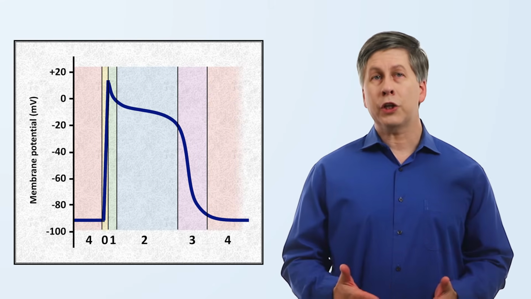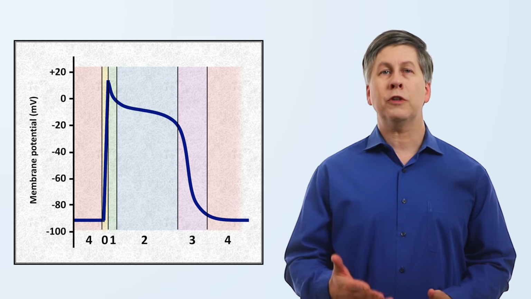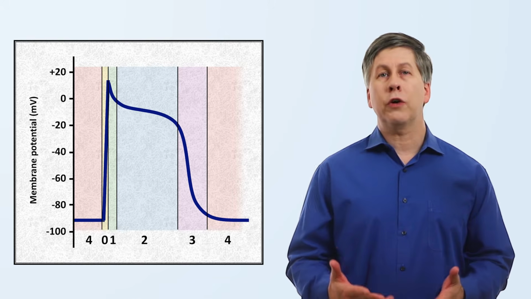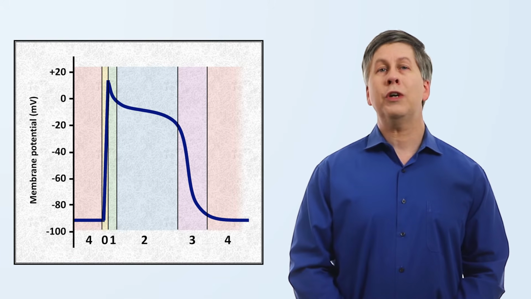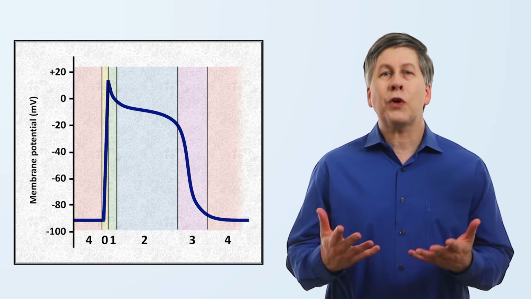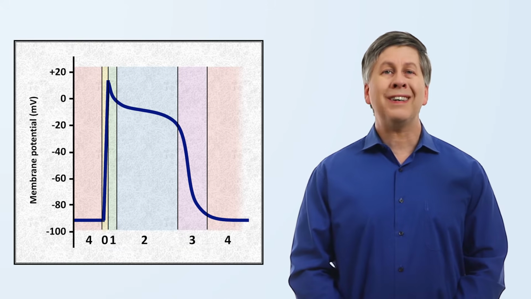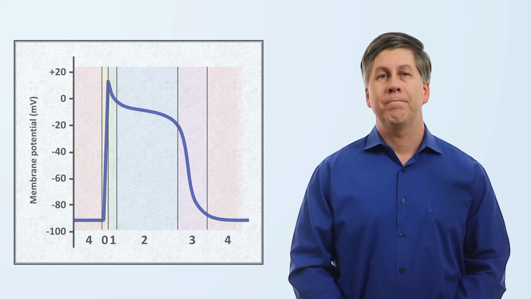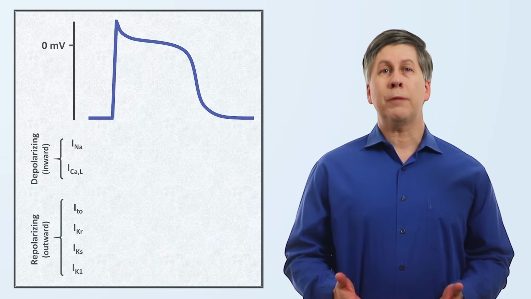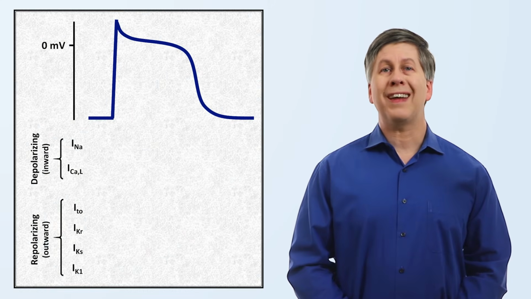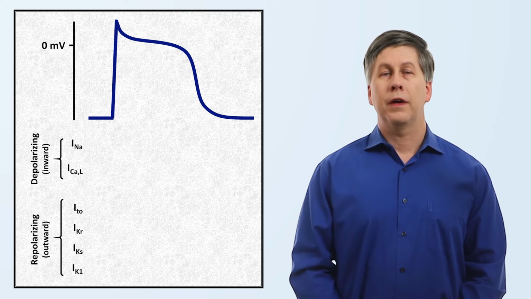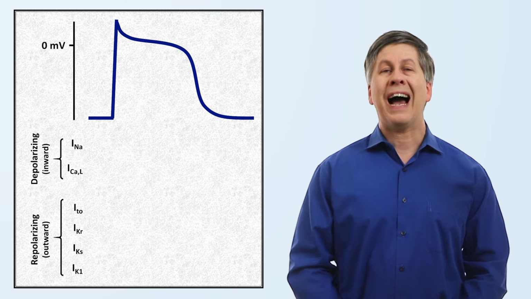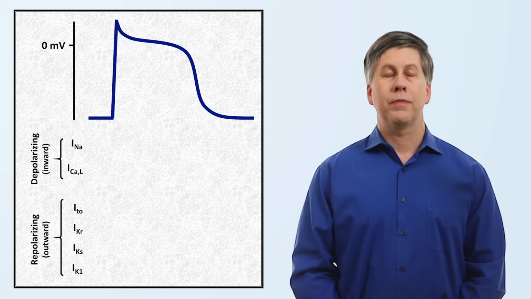There are different ion channels and currents that are responsible for each of these phases. I'm going to go through the sequence of currents twice using 2 different figures, which is going to sound a little redundant, but it will help to understand what's going on and will help to remember it. Some of the currents are depolarizing currents, which are caused by the inward movement of positive ions. And some currents are repolarizing, which are caused by the outward movement of positive ions.